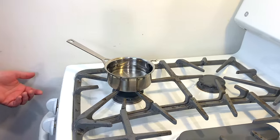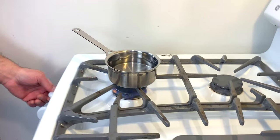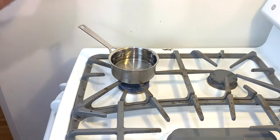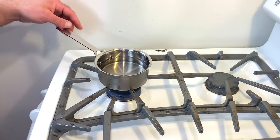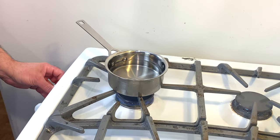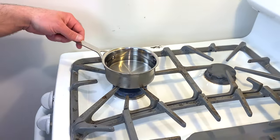Back on the hob. Who says hob? Back on the stove. And now we're gonna turn on our fire. Like I said, if you use a larger pan, you'll add more water. You could also do this with milk, almond milk, or oat milk. I usually prefer to do it with water because it's a little healthier, but I'm gonna add in a little splash of one of those as well. Now let's turn on our fire to kind of a medium low. This is gonna get hot very fast because it's a small pan with not a lot of water in it.